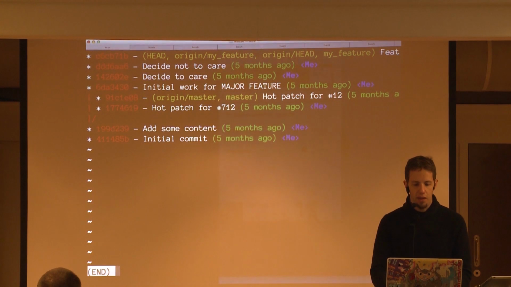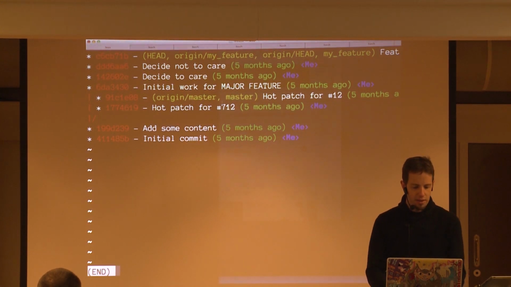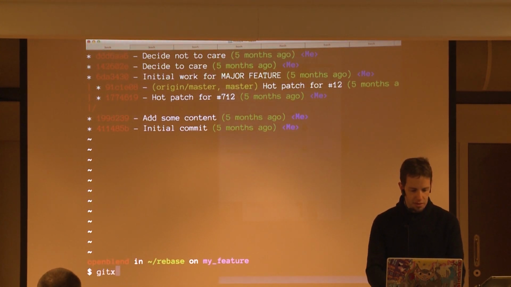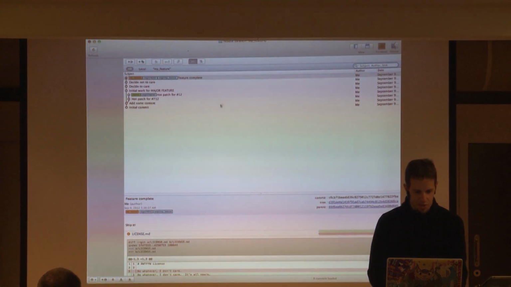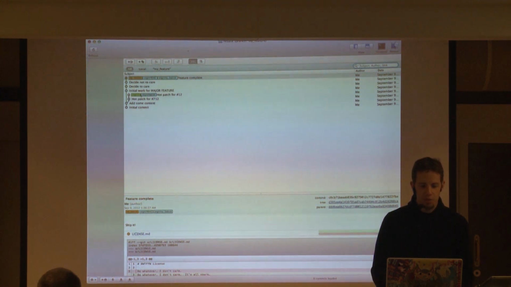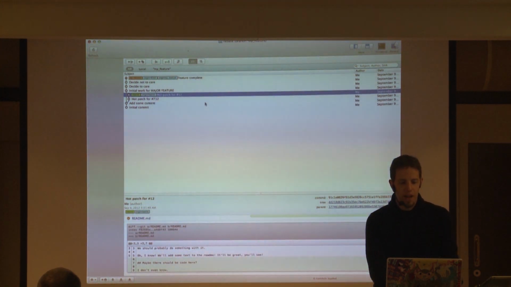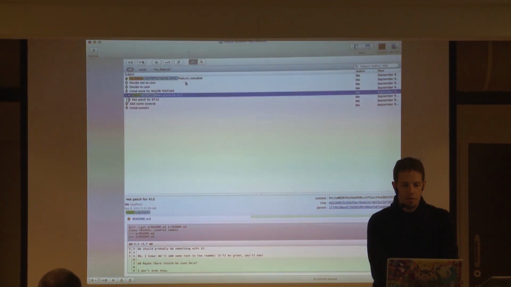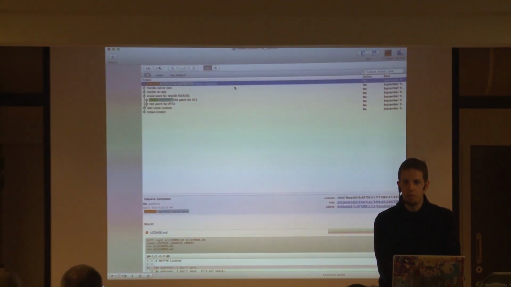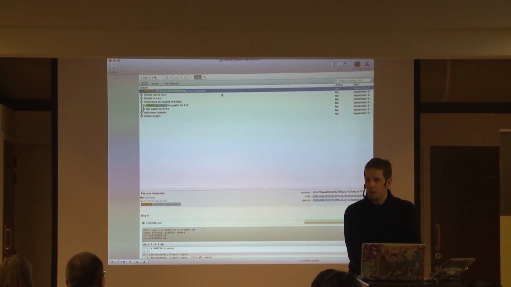So here's the history here. You can kind of see that we have a master branch. Well, this is actually not the best view. Let me do this. Unfortunately, that doesn't zoom. You're welcome. So we have two divergent branches. We have a master branch here that has had a hot patch ever since the last release. It's had a couple of hot patches. And then we have this extra feature over here that we've done some work on and that has become finished.